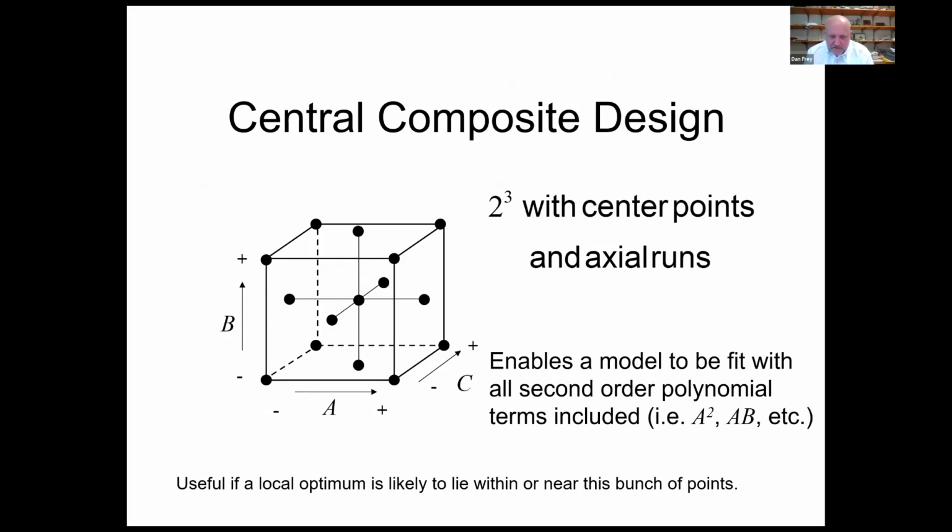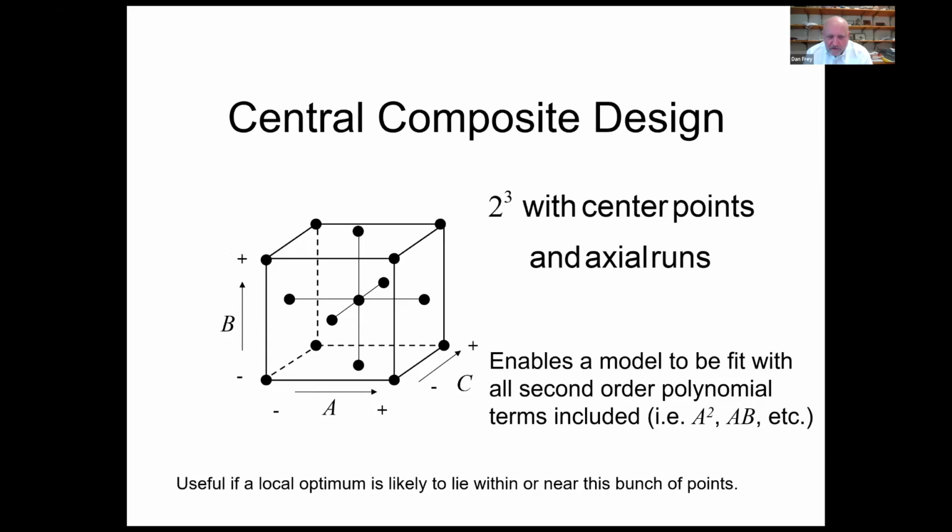And if you used a central composite design, you might do something like this. You see a 2 to the 3 full factorial. You try every single corner of this space if there are 3 dimensions. And then you'd run some center runs and also some axial runs. And the axial runs mean that only a single factor is changed compared to the middle. And you typically make the change a little bit more aggressively so that you move at least to some degree outside of the original box, depending on what your objectives are.